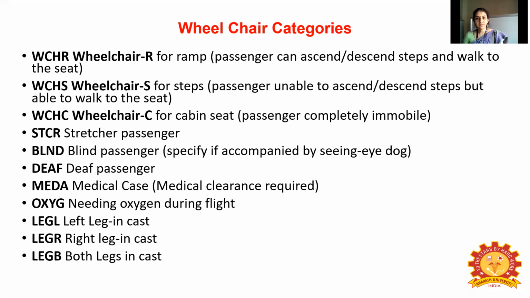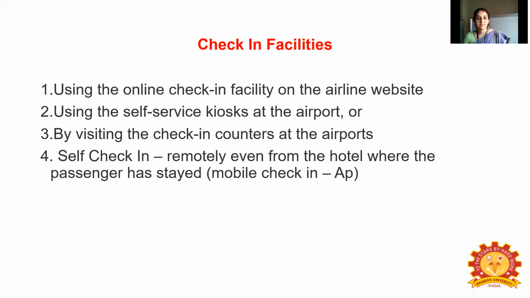Okay. So these are the services and the categories with the terminologies. And the next one is check-in facilities. So what are the basic check-in facilities? Nowadays, everything has become online, everything has become automated. So online check-in is available on the airline website. And sometimes even at the airport, you have a self-service kiosk. But now, of late, everything has become mobile oriented. It's very user friendly, so that even from the mobile, people can check in, and then they get the boarding pass also on mobile, through WhatsApp messages and all of that. So these are the check-in facilities.